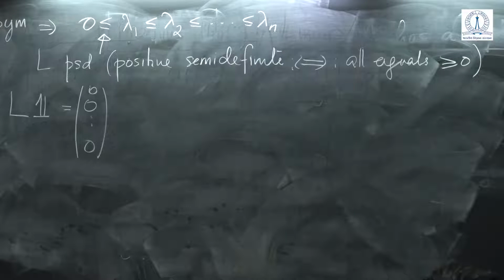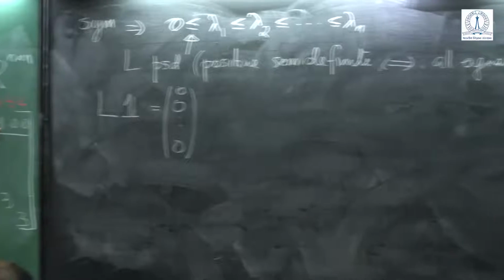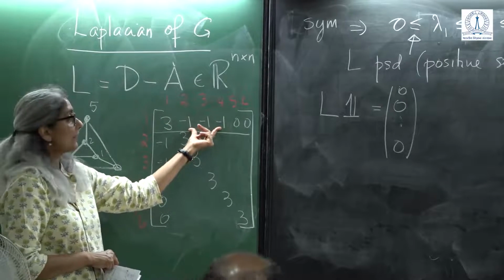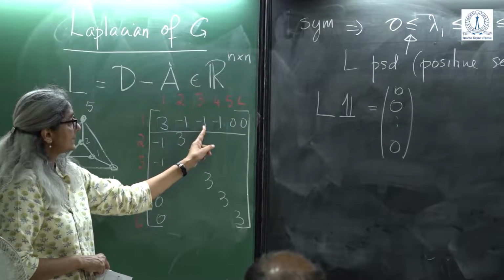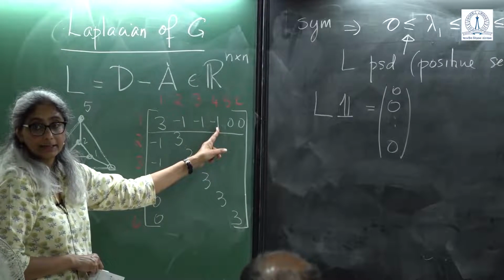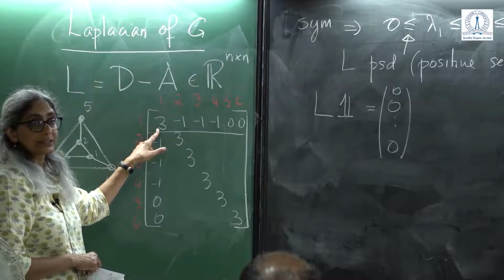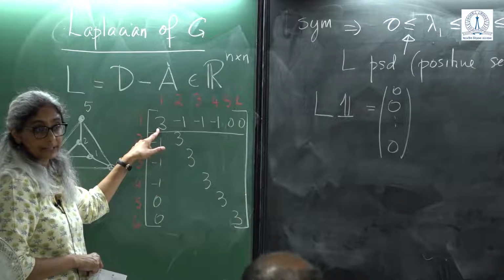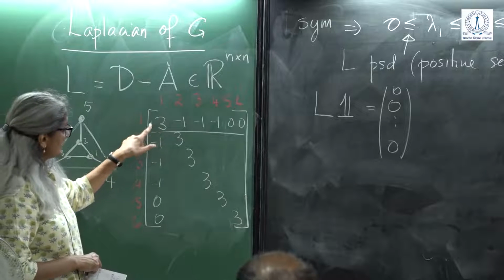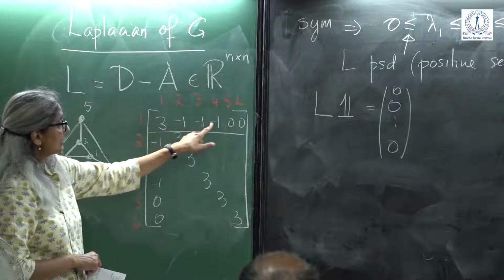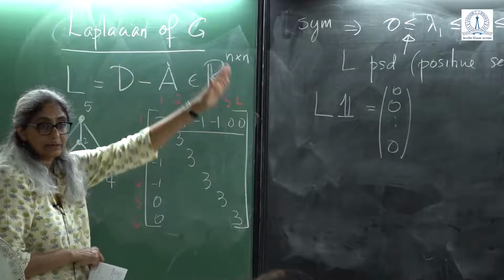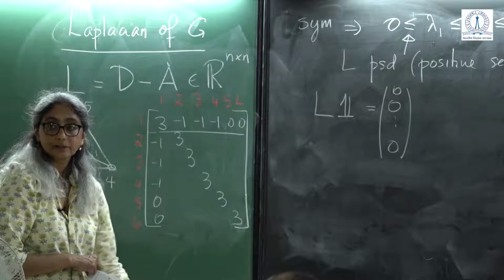If I multiply this first row with 1, 1, 1, 1, 1, then it'll pick up the 3 edges that are adjacent to 1, right? And the total from this will be minus 3. But that'll cancel out with the degree of that vertex, which is 3. So whatever the degree is here will cancel out the rest of the stuff when you multiply with 1, 1, 1, 1, 1. Got it?